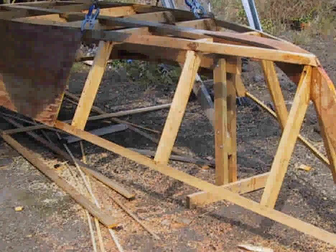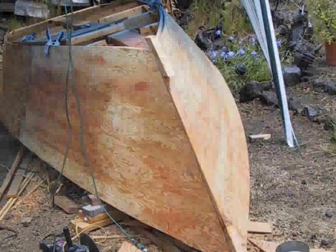Now the boat is what's called faired. What that is: the frames and frame elements are all planed away so that they have a nice smooth flat surface for the plywood to lay on. It's fairly simple to do and doesn't take long. Then plywood is laid against the frame framework, cut out a bit oversized — you actually use the framework to determine what shape to cut. Then you attach the plywood to the frames and the longitudinal elements and trim it to meet the frames.